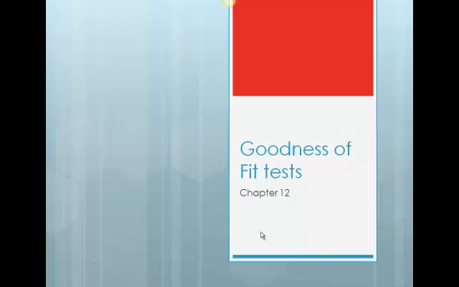So remember, we've now learned several distributions. We've learned some discrete and some continuous. The discrete distributions we've learned are binomial, Poisson, and hypergeometric, and the continuous distributions we've learned are uniform, exponential, and normal. So we've seen quite a few. And the question can become, well, once I've gathered my data, how do I know what type of distribution it actually follows, in order to know whether I'm conducting my hypothesis test correctly? So that's what we're going to discuss in this chapter.